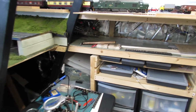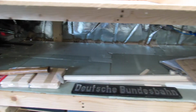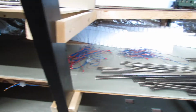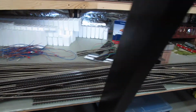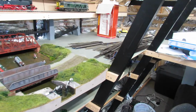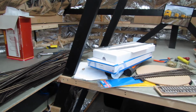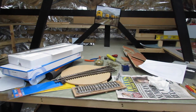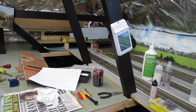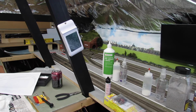I've removed all the track work that hasn't been ballasted. That's all along here, all under here, all along here, and all along here, and all of this. As I say, the only bit that's left really is the ballasted bit. So that's the next job.